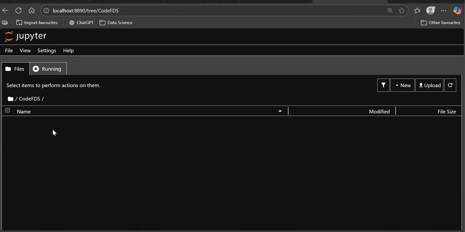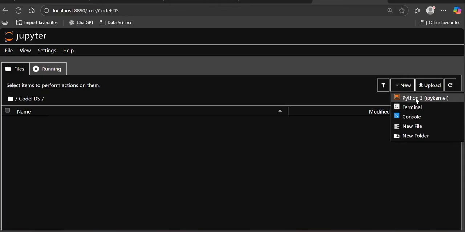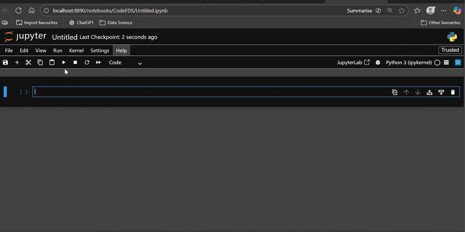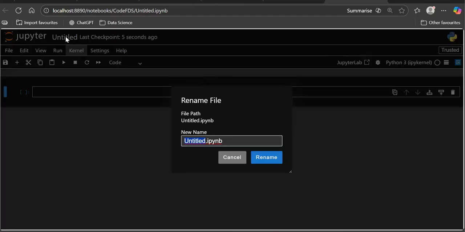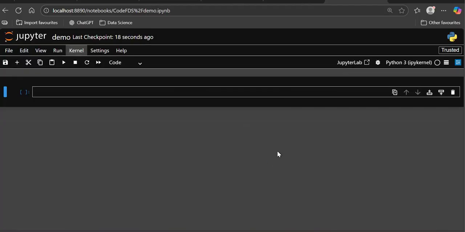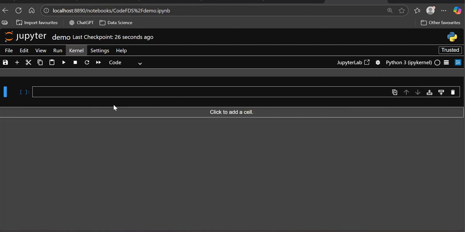Okay, so code FDS is fine, and here you can create a Python file. This Python file will open in a new tab, and here you will see an untitled file. So here you can mention the name. Once you mention the name, the extension of the file will be .ipynb. As I already told you about the .ipynb, it means this is the extension of Jupyter Notebook, right?